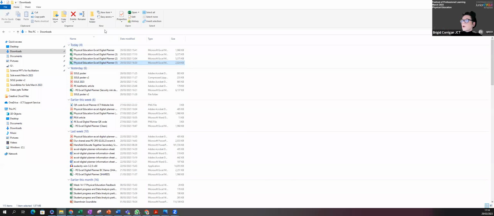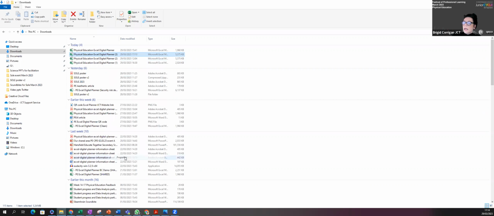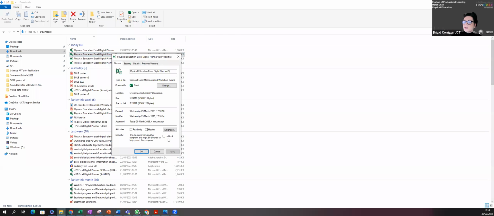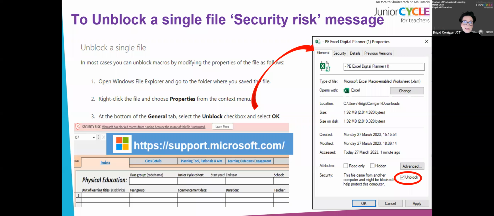Okay, so you can see I've already previously downloaded a number of versions, so I want to make sure I go to the correct one. It was number 3 was the one I want to go to now. I'm going to go to properties as advised from the steps. When I click on that learn more and go into the properties, it advises me to just literally click on that unblock button. Once I've done that, everything is good to go. So that's just simple steps that are made available and supported by the Microsoft team, and that's what you can see on the slide there.